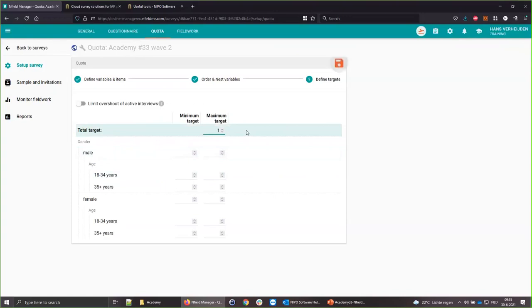Then if I use the target of 100, and then I want 50 these minimum and 20 these each, and again 50 and 20.